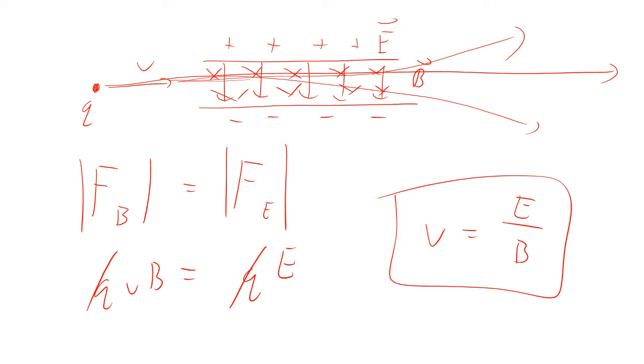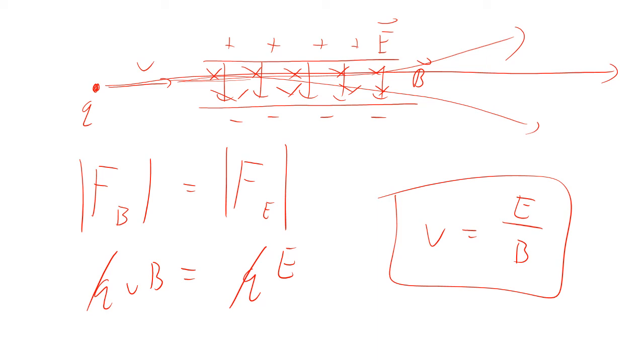Likewise, cathode ray tubes, CRTs, the old CRT TVs, the way that they worked was you had a beam of electrons, that's the cathode rays, and the beam of electrons would then be directed to hit certain pixels on the screen. Well, the problem is that you can only direct them if they're all going the same speed. So you have to actually put it through what we call a velocity selector first.